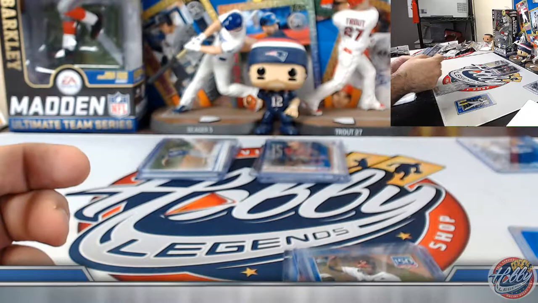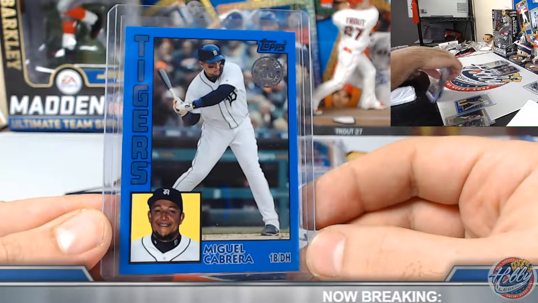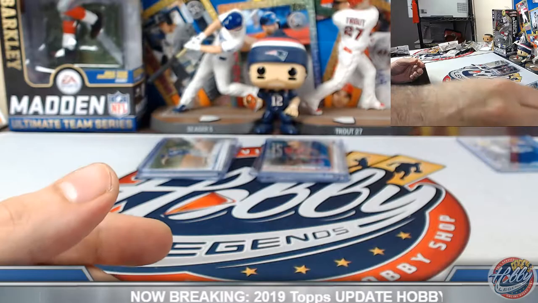150 years of professional baseball, blues in this case. Alomar Jr., Robbie Cano. 1984 blue parallel, Miguel Cabrera. One family business blue, Bellinger. One established 1869, Barry Larkin.